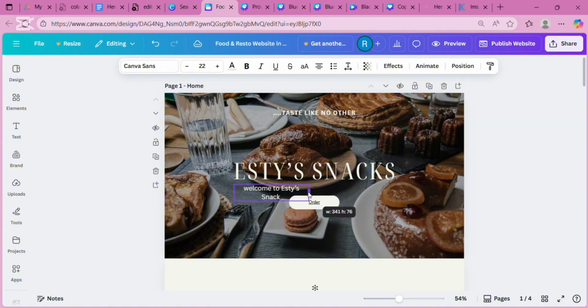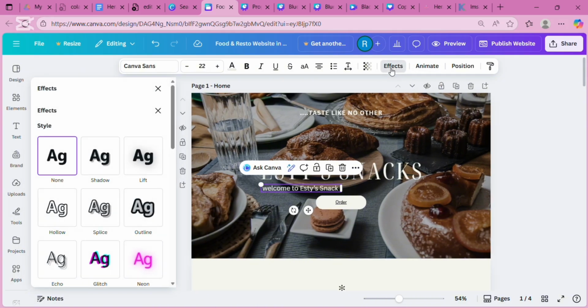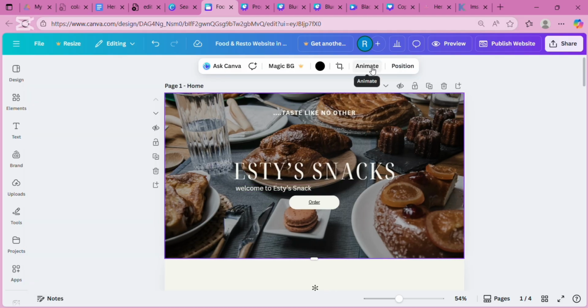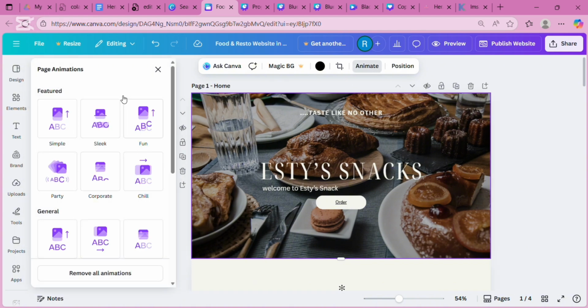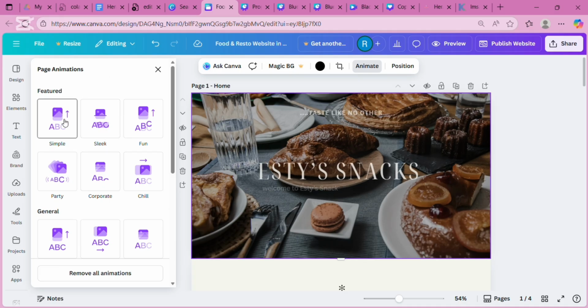that says order. So you can just drag this to wherever you want. I want it to be aligned to the right, underneath the heading. You can also increase the size. You can see it's looking big. You can increase the size, shape it, structure it, you can do whatever you want to it. You can change the color of the text, make it bold, animate it, add effects. You can do all sorts of things with this canvas.